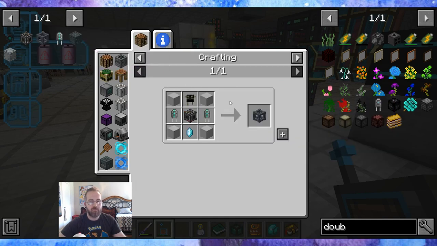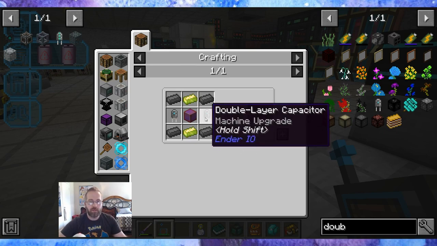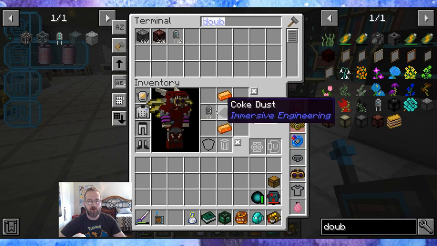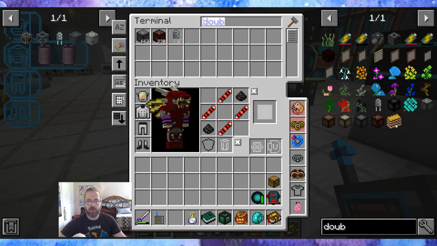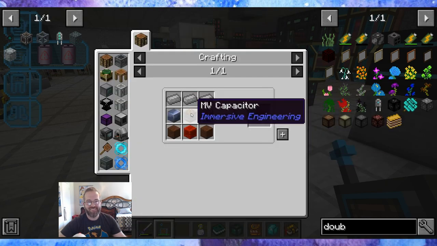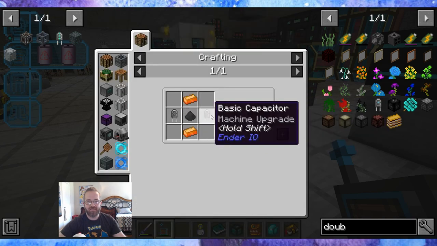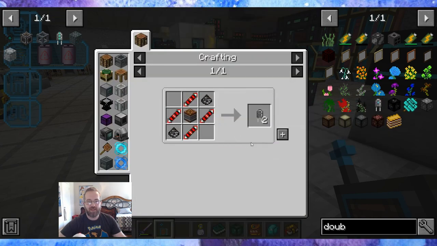Nice. We need to make the dimensional transceiver. Oh, we need two octatics. Alright. So we need two more of the double layers. So we need three more of the basic capacitors. Oh goodness, we need an HV capacitor. We need an MV capacitor. Yes! Lucky!